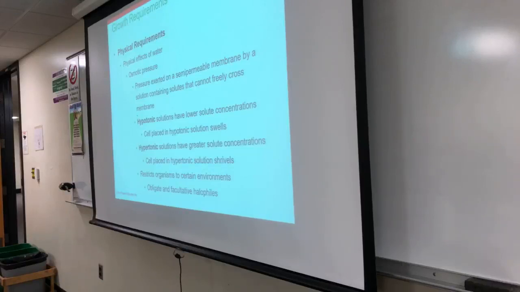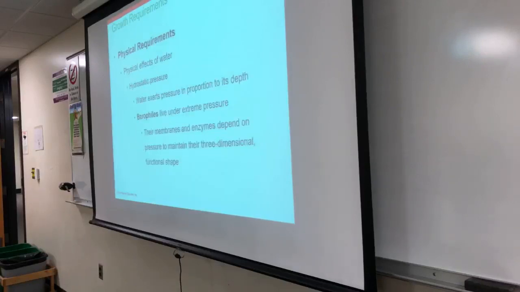Hypotonic environment means high water concentration outside of the cells, like pure water. If you put a cell in pure water, that's hypotonic condition. If you put a cell in salty water, for example, that would be a hypertonic condition, and water would leave the cell. Barophiles, these guys withstand pressure.